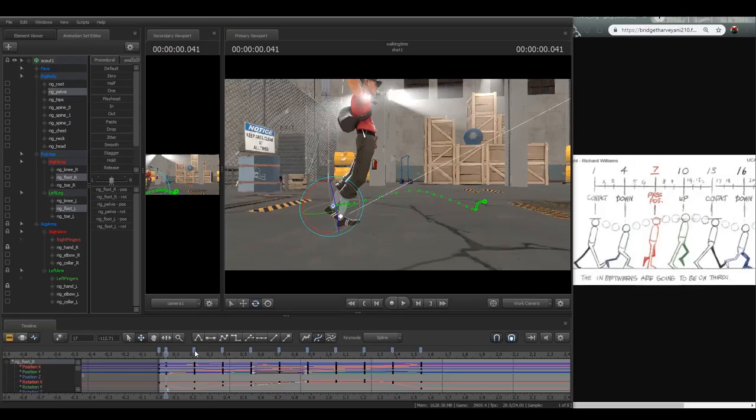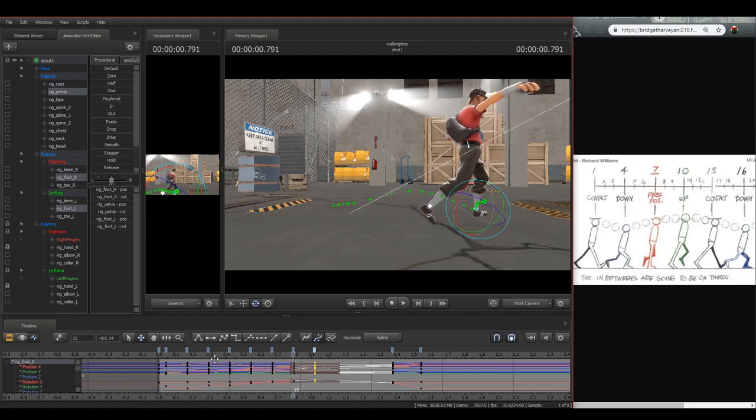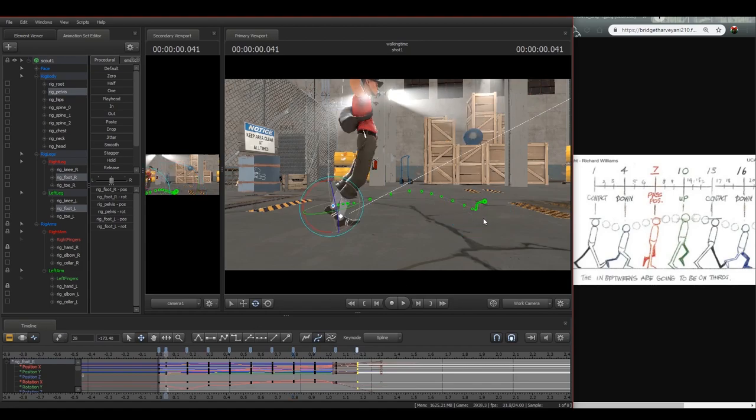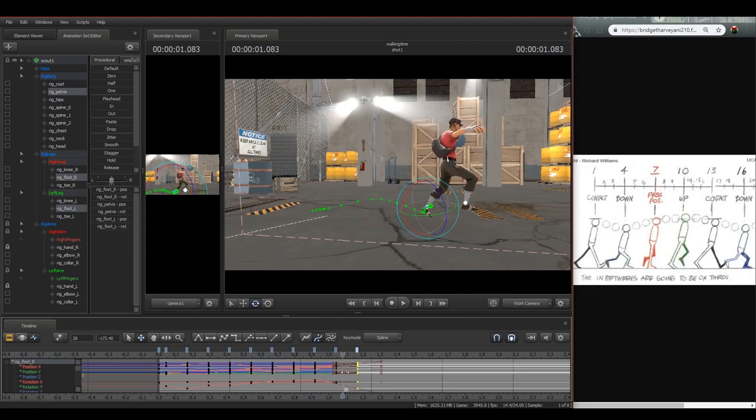So, theoretically, let's say I dragged all of this back one frame. So this would become an interval of 3 rather than an interval of 4. So let's just do that real quick. I'm not really judging this based on overall distance, more on sort of like... I base a lot of my distance based on just the approximation of the space between the keyframes, and from there I can sort of tell a lot. But yeah, let's pull all that together, and then let's check to see what our boy looks like now. Well, that looks a lot more plausible. He's still stompy, but he looks a lot more plausible.